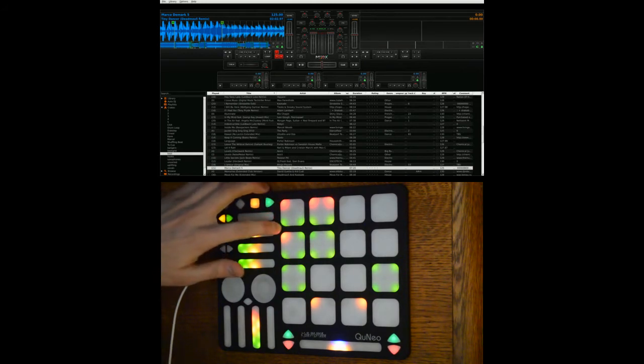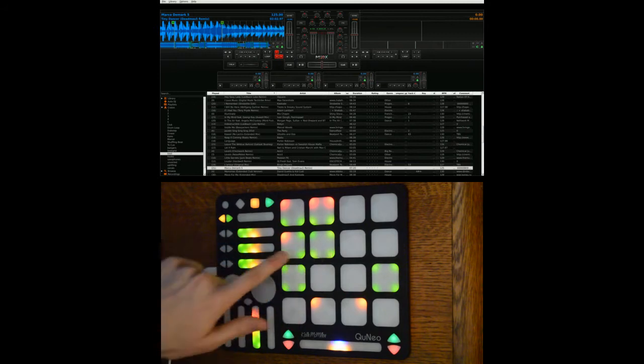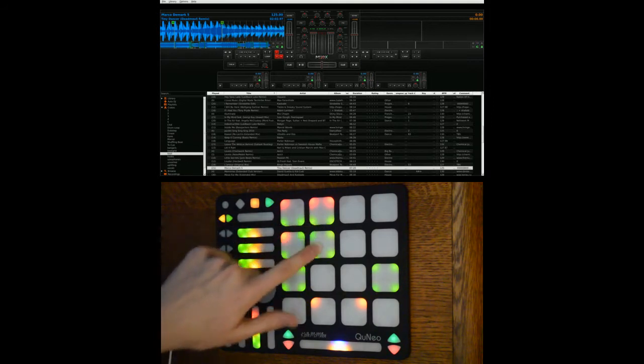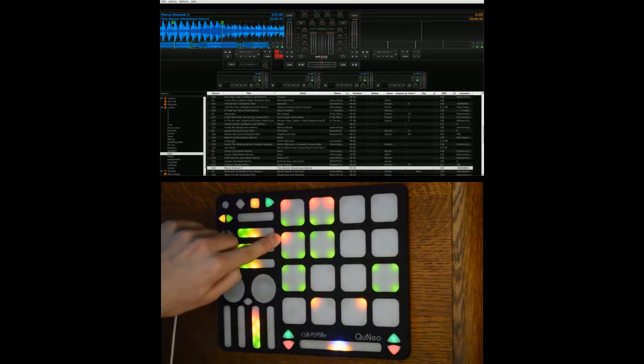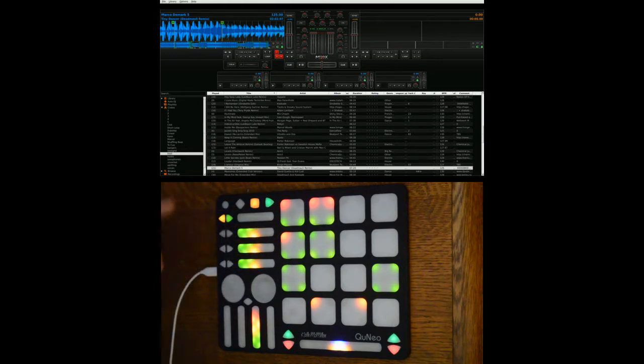Hot cues that are after it, 13, 14, 15, and 16, are my outro hot cues, so those are all green because we know we haven't passed them yet, as well as 5, 6, 7, 8, and all these. They're all green because we haven't passed them yet. The next hot cue that's coming up is orange, and in this way you can tell what's happening and which part of the song you're approaching based on what hot cue is coming up. So let's see some of this in action.